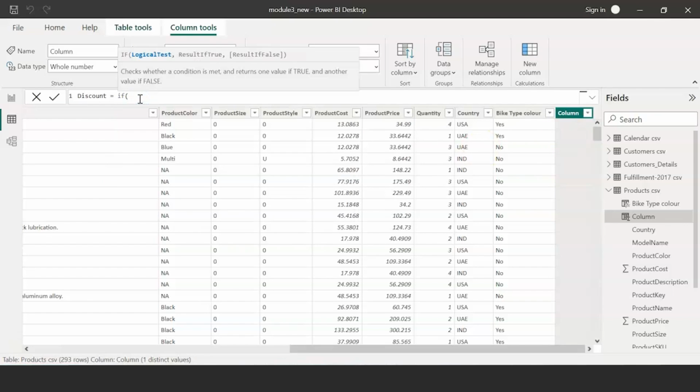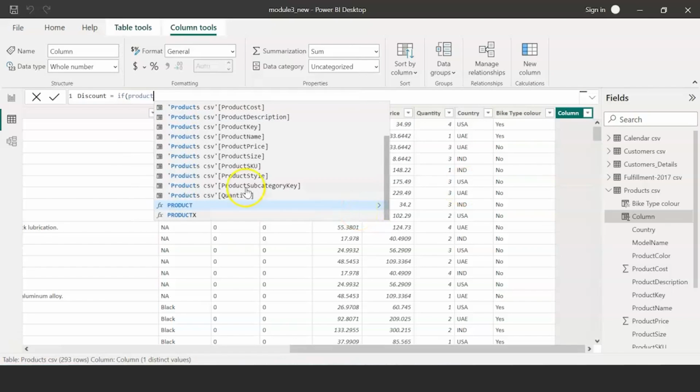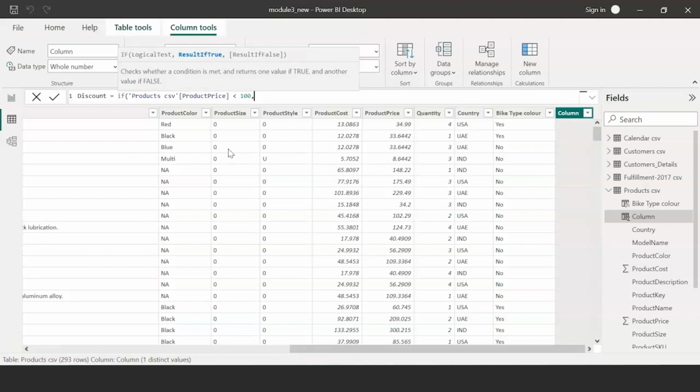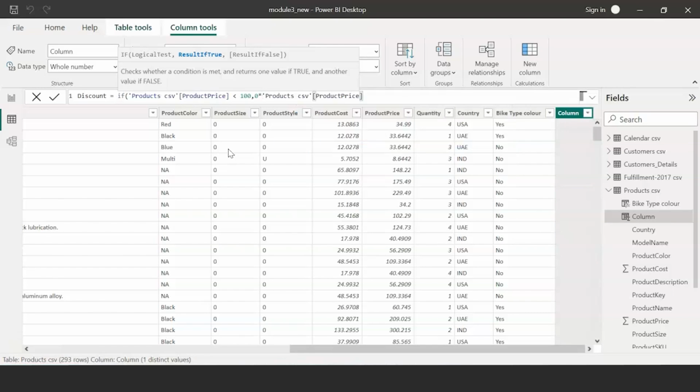So if my product price is less than 100, then I will give 0% discount, so 0 into product price, just to keep it consistent.